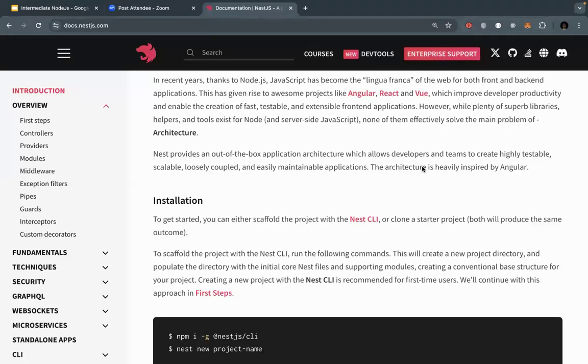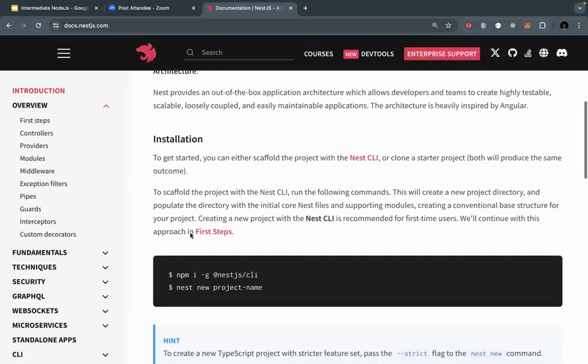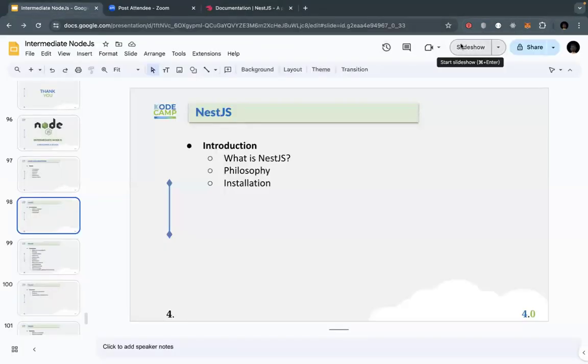In Express.js, you have to do that manually and set everything up by yourself. But in NestJS, everything is simplified. So you don't have to go around setting it up by yourself. All you need to do is just install the NestJS CLI, scaffold your project, and get it moving.